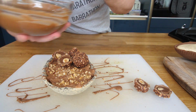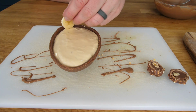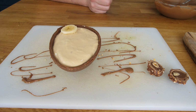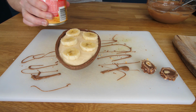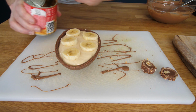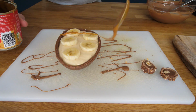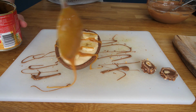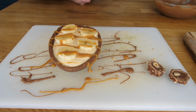Oh, shiver me timbers. So the banoffee one with that caramel twang. I've got some bananas, and this is where chilling it, I feel, is important, because we can place these down and they're not gonna sink. Don't know how well this is gonna work. We're getting some of the caramel, giving it a good old stir. And just see if I can, oh yes, that's worked really well. And just a little sprinkle of those oaty crumbs that are hidden at the bottom in the base, like that.